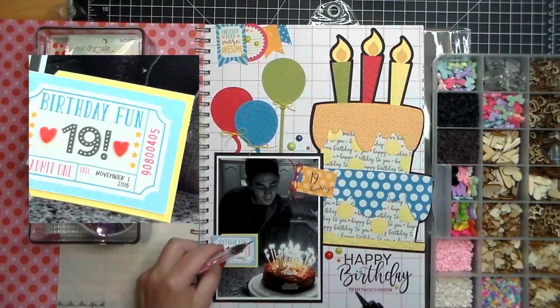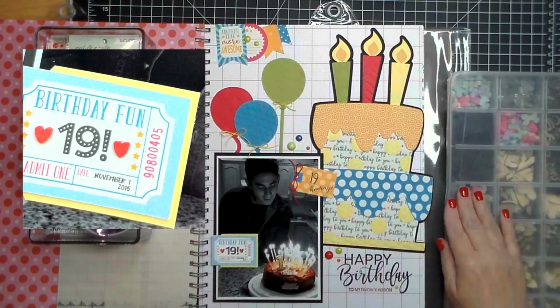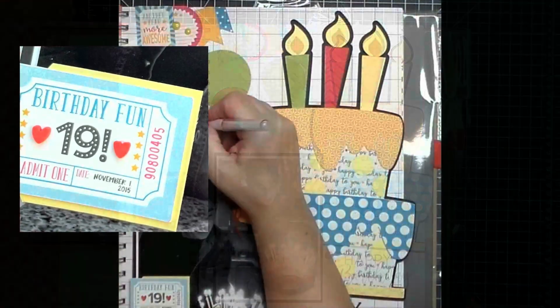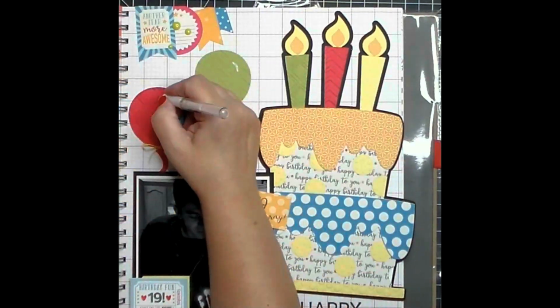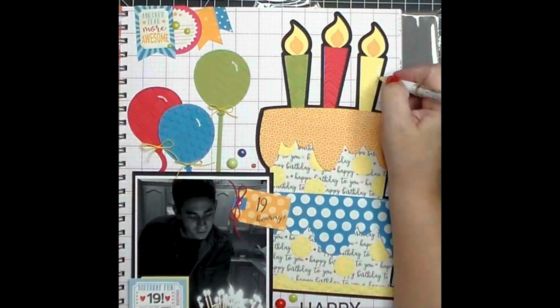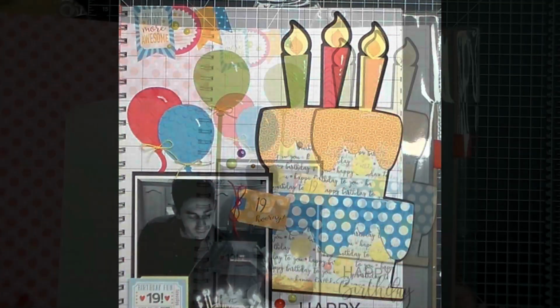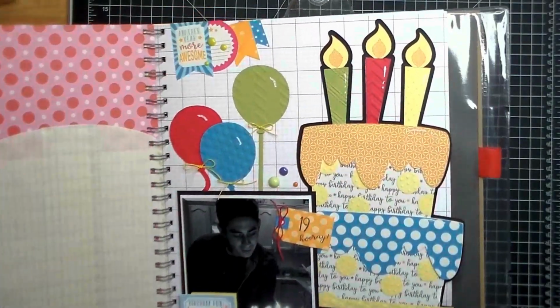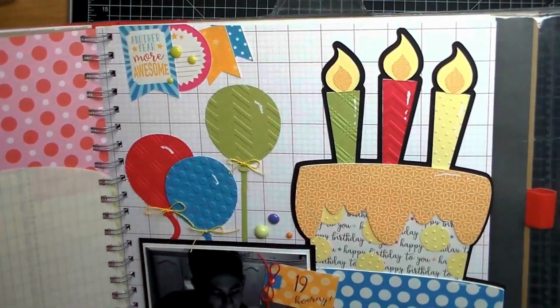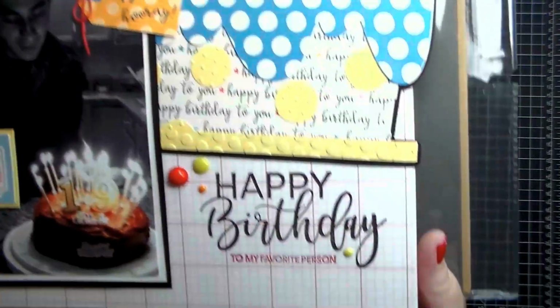And here is a close-up. I used 2 clay hearts on either side of the 19. Thought that turned out super cute. So I'm going through and adding a few white highlights with my gel pen. And I'll give you a close-up view of the page and how it came together. It was super fun to use all these primary colors and die cuts. That's all there is to it.